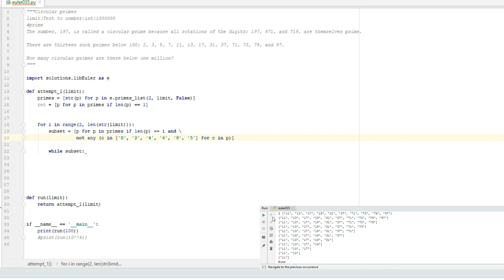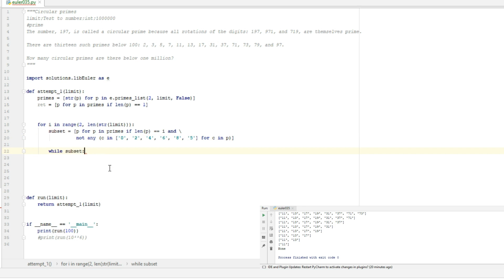So here we have the while loop. At the first iteration it still has all its elements, then we call pop on it. The second iteration it has one element less than it had before, we call pop on it, etc., until we pop the last element, and then this becomes false and it falls out of the loop.